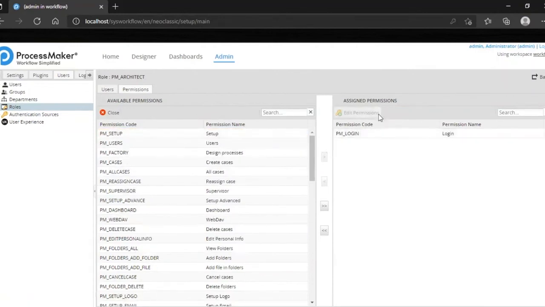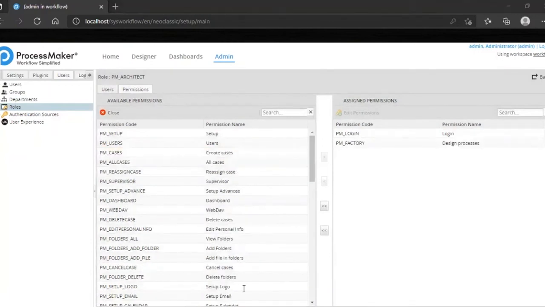Next, we need PM_factory to allow users to add new processes and manage the available processes in the workspace. The next one is PM_case to allow the user to start a new case and to manage the assigned tasks for themselves.